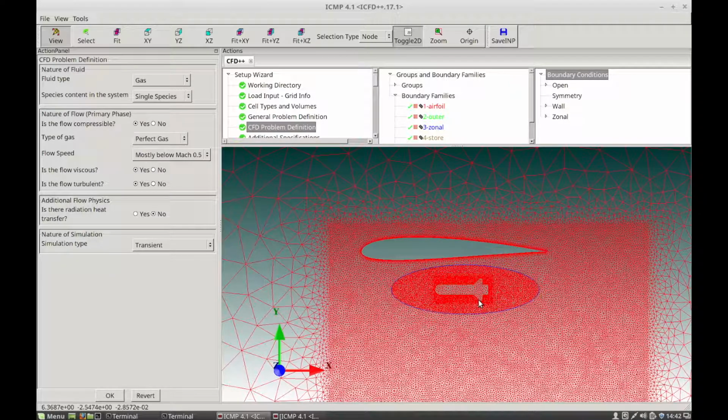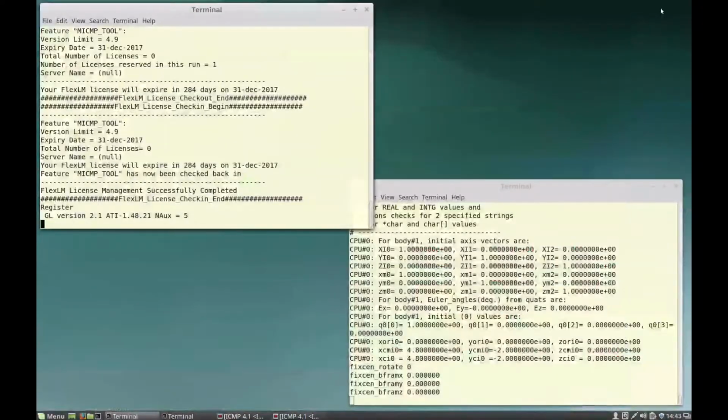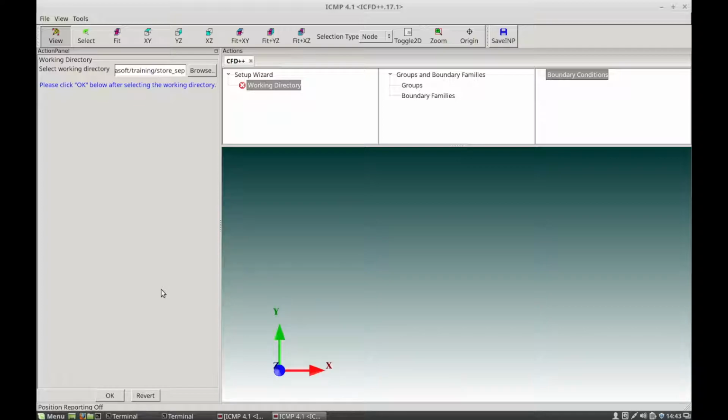And in this problem, we're going to work on both setting up the overset mesh connectivity for the case, as well as defining the 6 degree of freedom properties for the body, and simulating the free body motion of the store under the influence of aerodynamic and gravitational forces. And finally, we're also going to utilize the external aerodynamic wizard in order to set up this problem quickly from the start. So now I'm going to close out this AUI window and open up a new window so that we can start the problem setup from scratch.